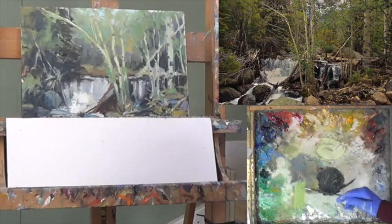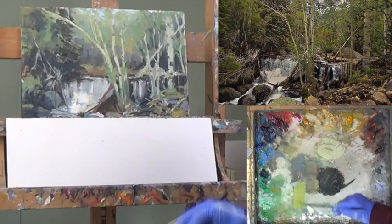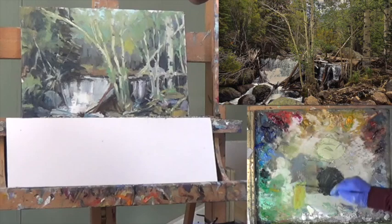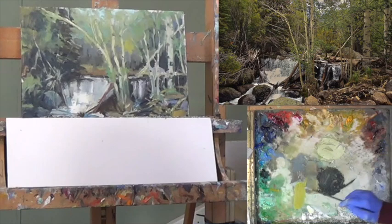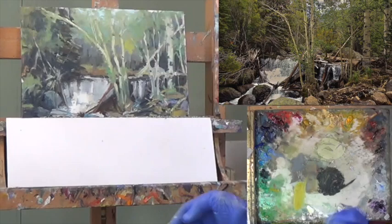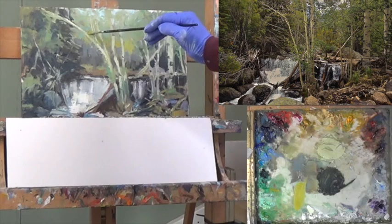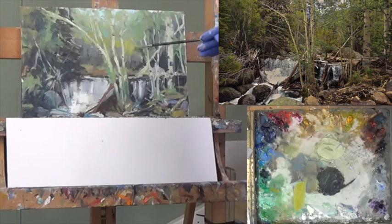I think I need a little bit more yellow. A little bit more yellow. And let's get in here. Got to add just a little bit of... Oh, that was too much. Back to yellow. I put a little bit of yellow ochre in it, and it just was a little too much, so I knocked it back down with yellow. Oh, this yellow is such a vibrant, fun color in here.